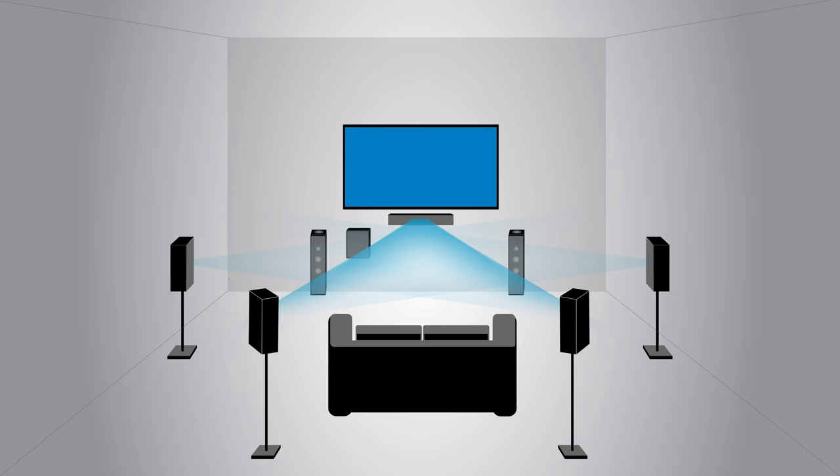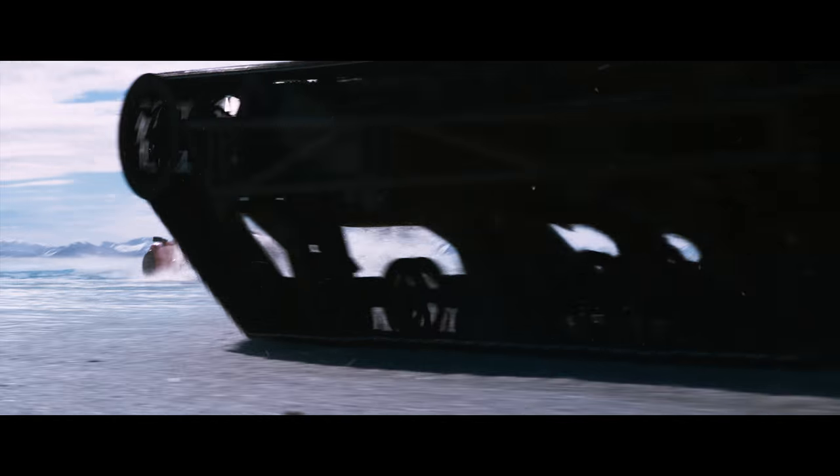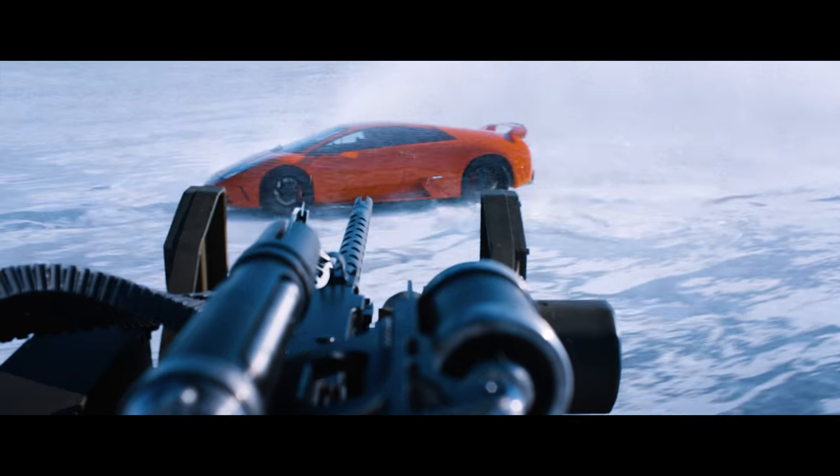But you still need the perfect speaker setup, right? Not necessarily. A new sound bar with up-firing speakers using the ceiling as an acoustical reflector board can make the immersive audio experience even more awesome. Immersive audio is able to render the best sound based on your actual speaker locations. The channels are no longer hard-coded based on where the speakers should be, but can be adjusted based on where they actually are.